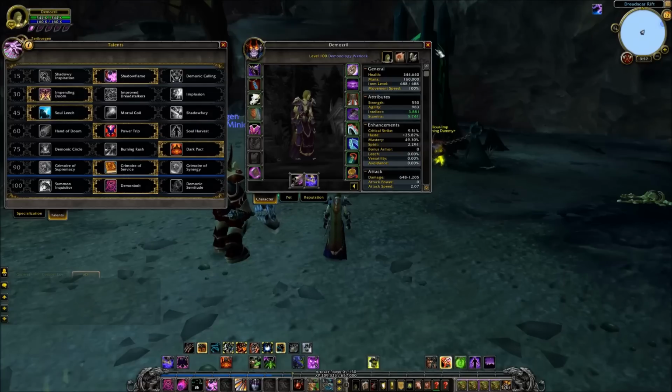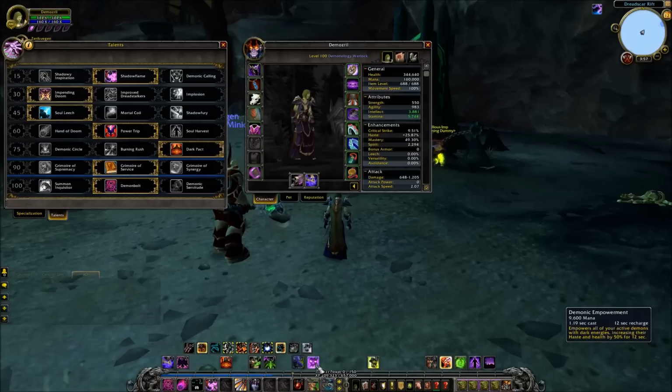So that's a lot of pet damage. And you have 3 charges of Demonic Empowerment on a 12-second recharge. So essentially you have 100% uptime of Demonic Empowerment.